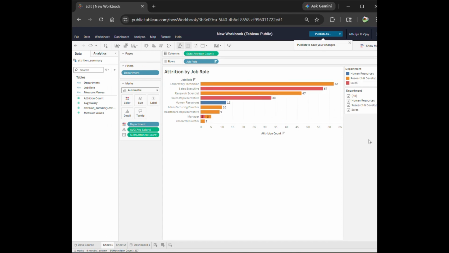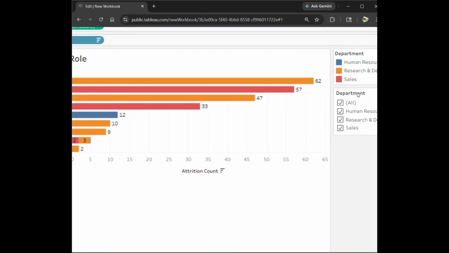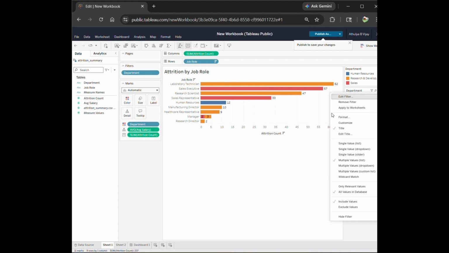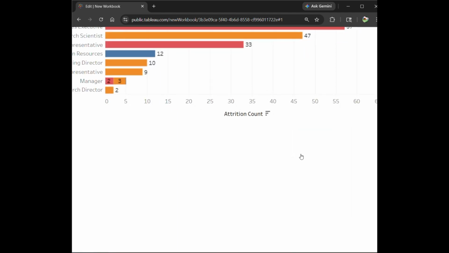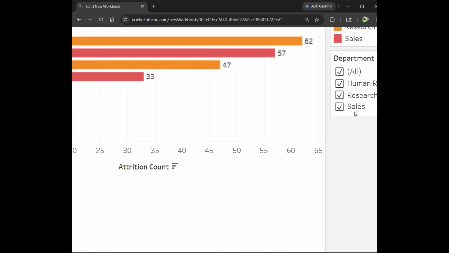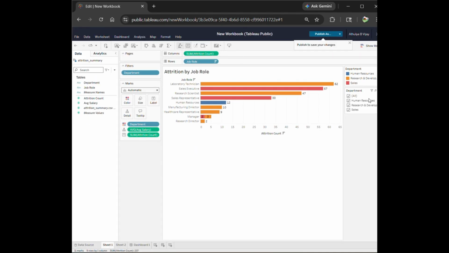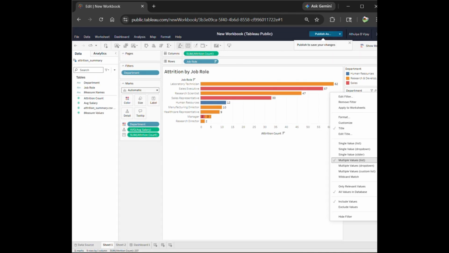Okay, so let's select all for now and double click on department, because there are two departments with the same names. Same names are not good. It is not a professional way of showing it. So I'll show you.